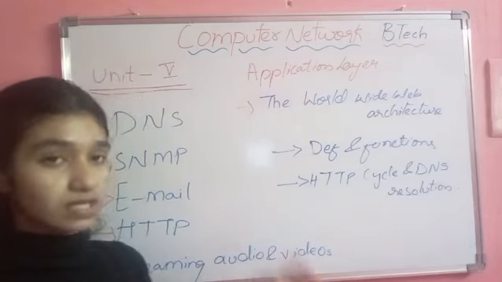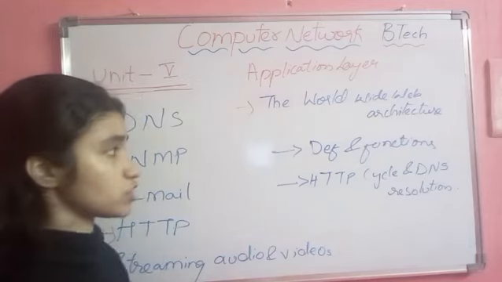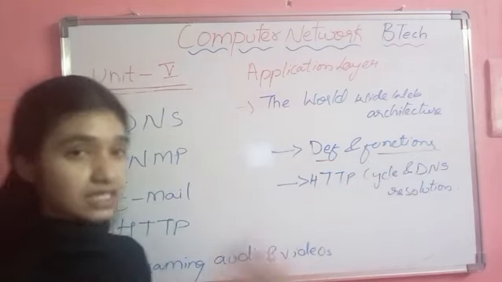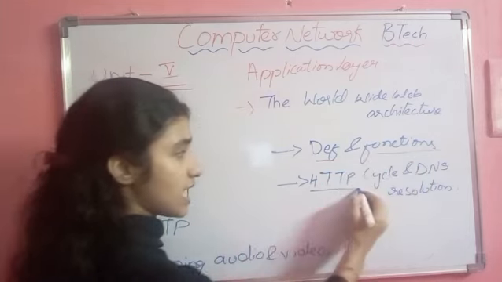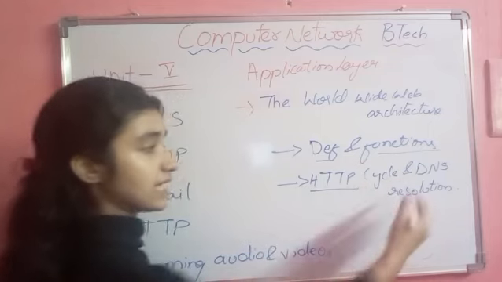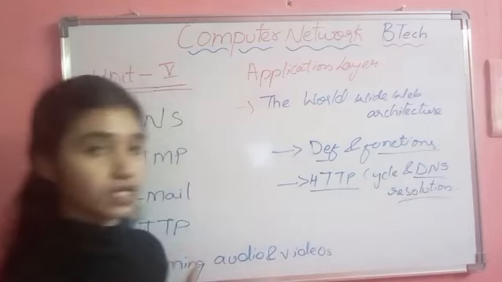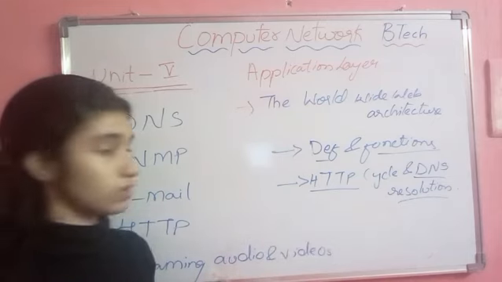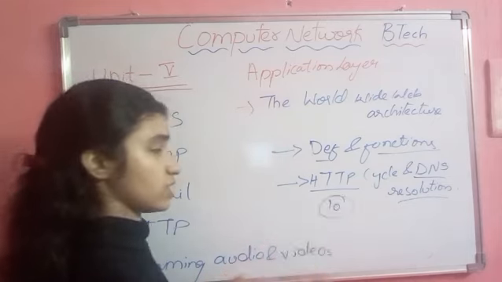In this unit, whenever we prepare, you have to make sure about the definitions and their functions as well. In the diagrams, you have to prepare the HTTP cycle diagram and DNS resolution as well. Make sure to prepare this, and you will definitely get 10 marks from this unit.